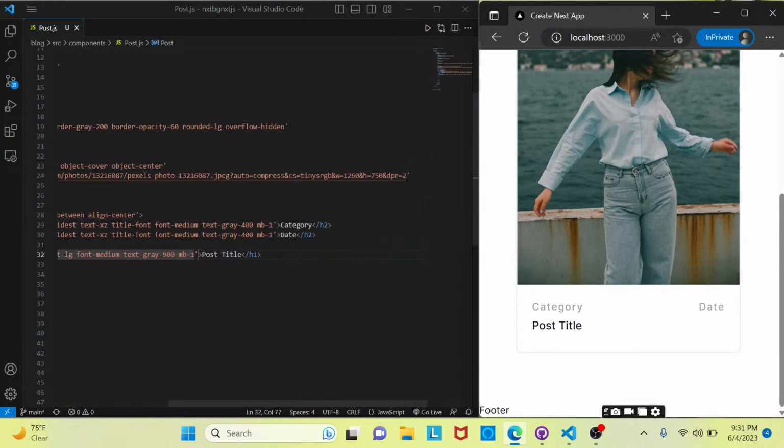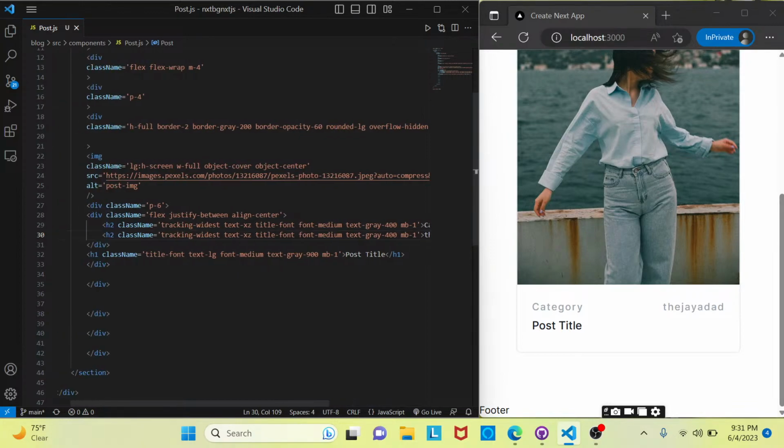And then underneath it, we will have a, you know what? Let's make this one, I don't like date. I think I'd rather have the user here. Yep, we'll do that.